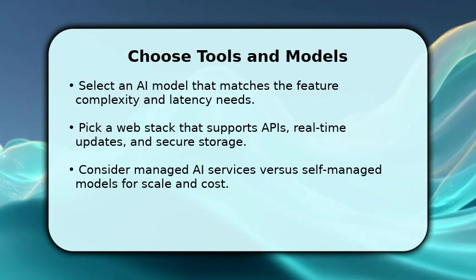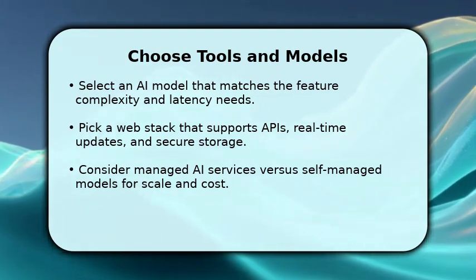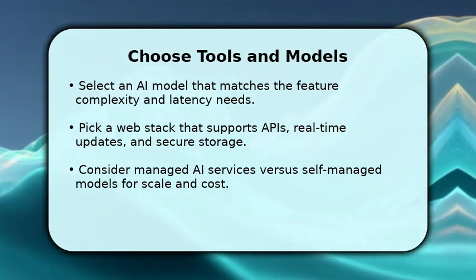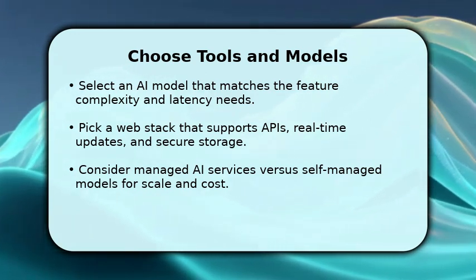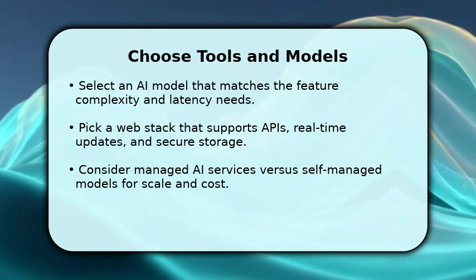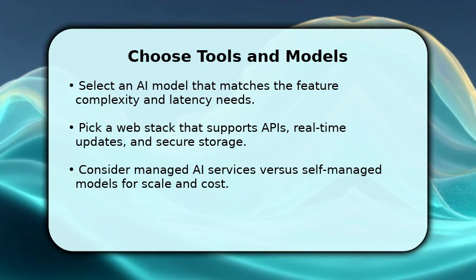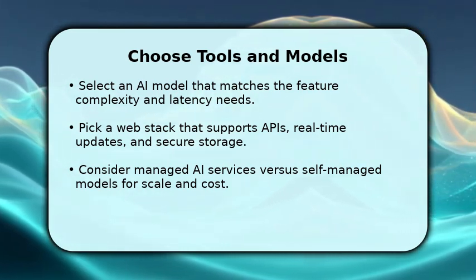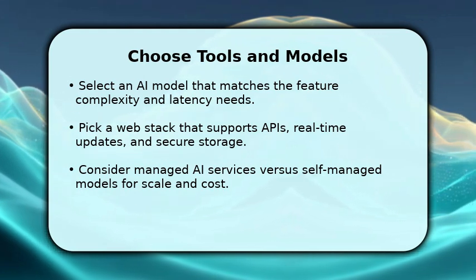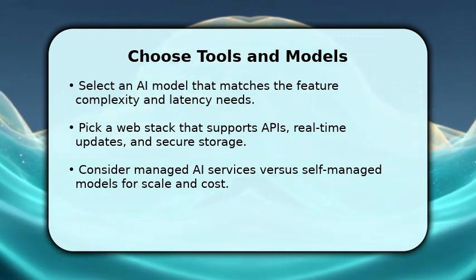Decide whether you need a simple embed or a full custom model and match hosting to expected traffic and latency. Compare managed APIs and self-hosted frameworks for control, cost, and deployment complexity. Factor in data privacy, fine-tuning needs, and integration with authentication and databases. Prototype with a minimal endpoint first, then iterate based on user feedback and performance metrics to avoid costly rewrites later.